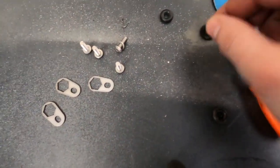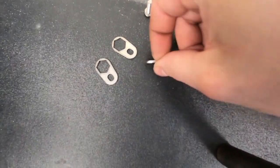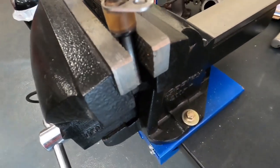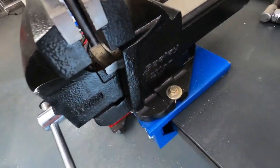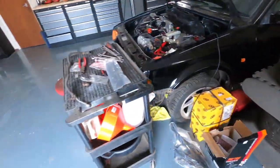So we've got all new O-rings, new stainless steel injector clamps with the bolts from Auto Specialists. And I've just done one injector here, put the new seal on it, and the new clamps. That one's ready to fit, I've got the other three to do. I'm just gonna put them all on.